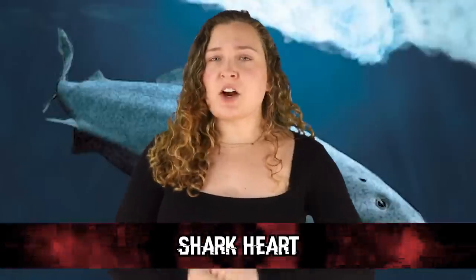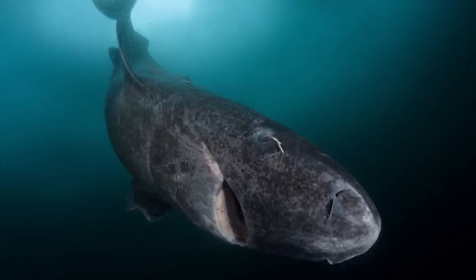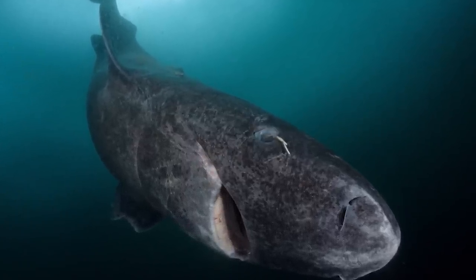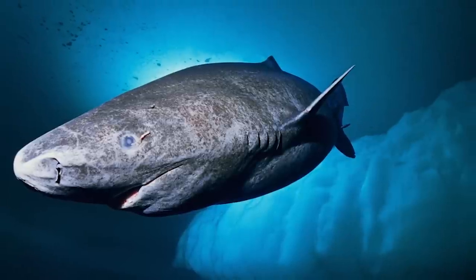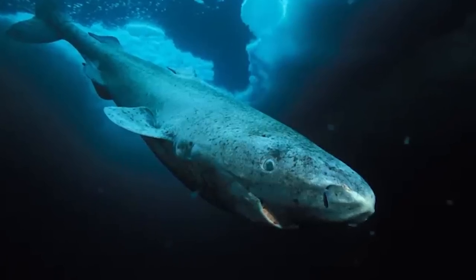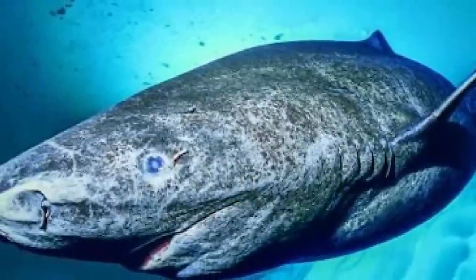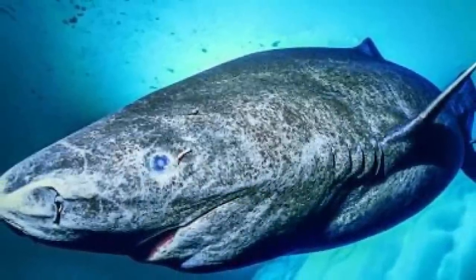In our number 8 spot today, we have a shark heart. While there are many animals who have a lifespan shorter than ours, there are a few creatures who can outlive us by centuries. The Greenland shark is one of these creatures with a lifespan that can exceed 400 years — they are likely one of the world's longest living vertebrates. One of the things believed to help with this exceptional lifespan is their habitat: Greenland sharks live about 2,000 meters below the surface, where waters are incredibly cold. Extreme cold is associated with a slow metabolism and slow maturation, which is why these creatures don't reach adulthood until the age of 150.